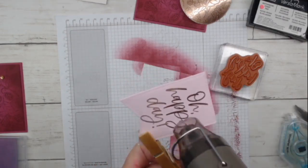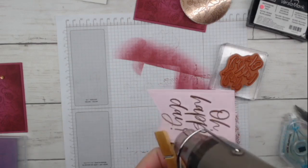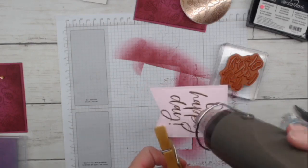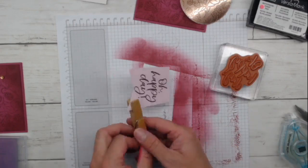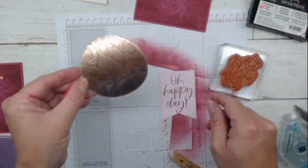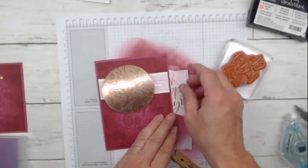I can see that. So depending on the background of your paper, sometimes it's a lot easier to tell if it's been embossed properly, and sometimes it's harder, right? So as long as you see all that nice, glossy, shiny, it's just so pretty. I just love that. Now, if you're not heat embossing, this is a light enough color you could stamp directly on. If you're not heat embossing this, you can just use this as a plain circle on your card.